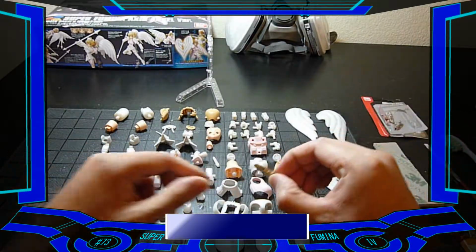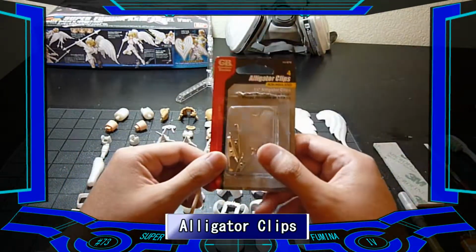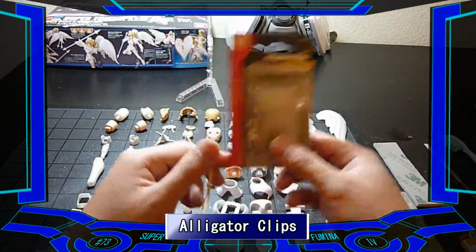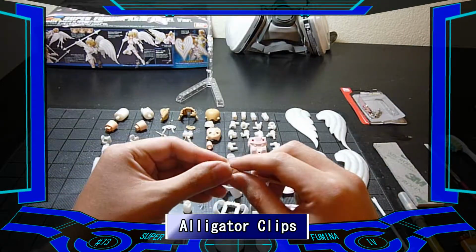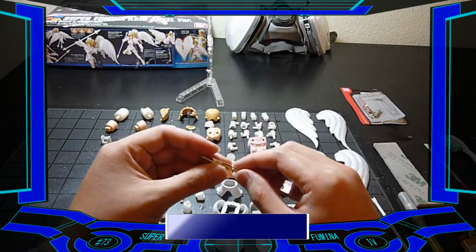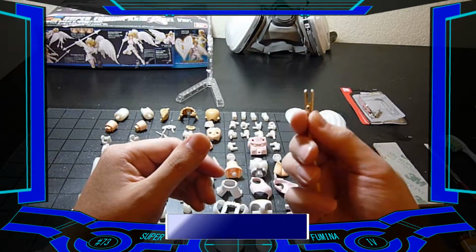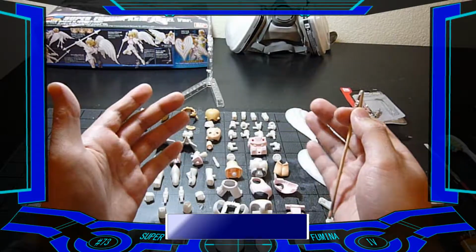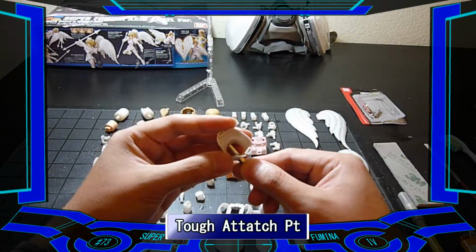Another thing about the skewering we're doing today is we're gonna use a new tool, which is called the alligator clip. This is from probably the electrical department at Home Depot or somewhere, and you can find it pretty cheap, like 4 clips for $1 or so, less than $2 I believe. It can grab onto places where it's hard to find an attachment point, like this one.